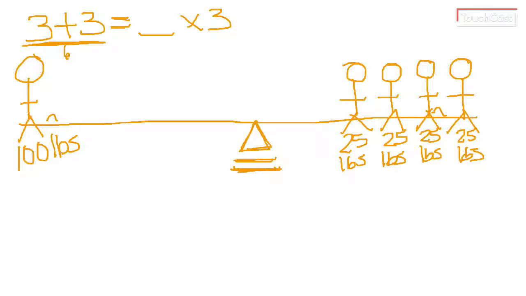I said, okay, now let's look at this side of the seesaw. This was confusing for them because they immediately wanted to write the 6 right there in the blank. But I said, we've got to figure out how to make the value over here 6. So what times 3 would give us 6? Or how many groups of 3 would we need so that we have that value or amount of 6? Some of them needed to work it out, which was fine, and some of them automatically knew it was 2.